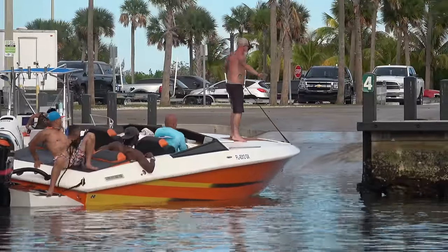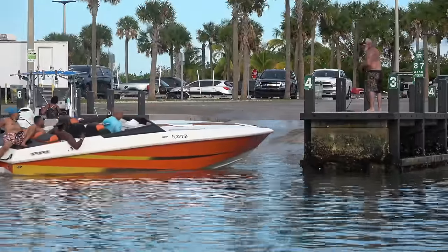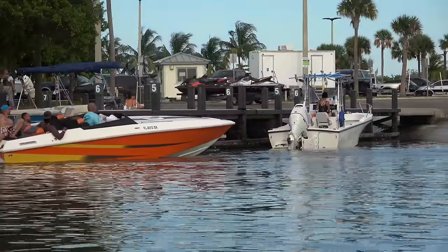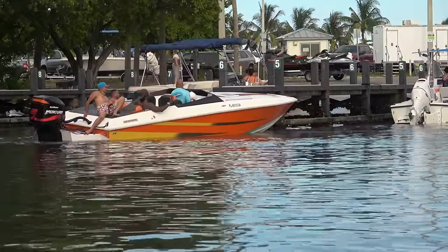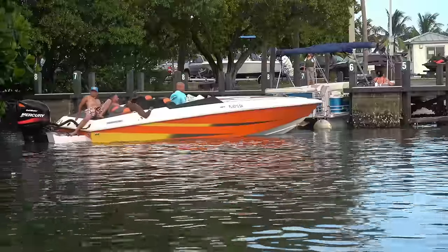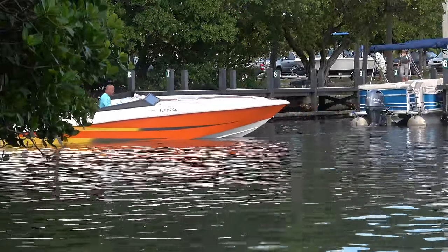This one's always interesting — I always get nervous when I see these guys standing in the bow like this. They're getting close. He goes for the push off, Cap goes into reverse for some reason, and the line's not attached. So our guy gets off on the dock — I thought the line was attached to the bow, and I'm guessing Captain did too. But they back all the way out and are going to have to approach again. That was a super cautious approach. The boat looks nice — I wonder if they just got it repainted, and they're like, 'We're not playing any games, we're not even going to come close to scuffing the new paint job.'